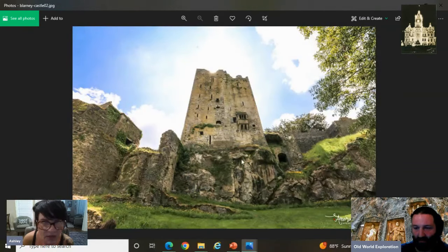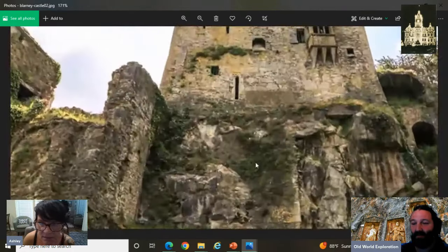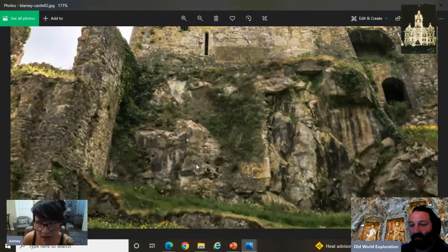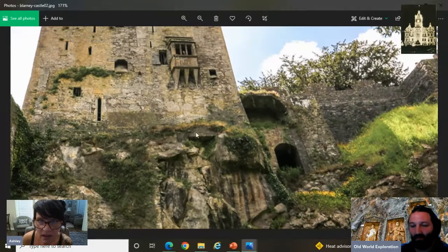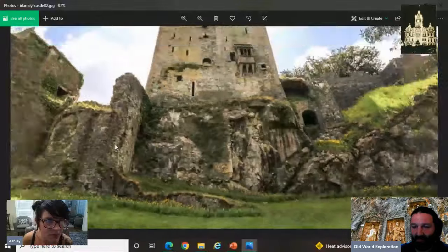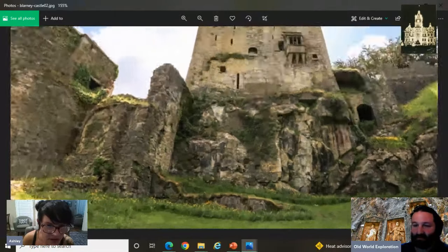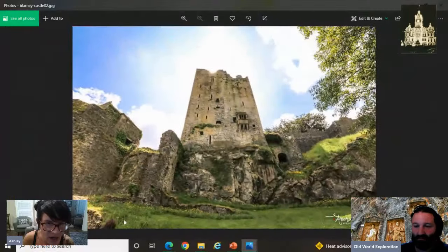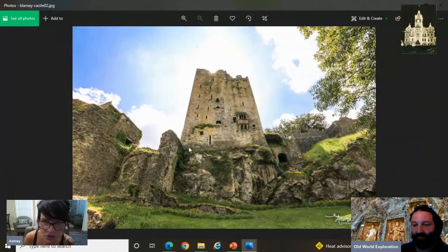I've got a bunch of these — this is Blarney again. Look at that — if this top part wasn't here, geology would say these are sedimentary layers, or that tectonic plates shifted and this got pushed up. But it's clearly part of this structure. You can see that vertical wall right in the middle. And over here this thing would have been so much bigger — there's a little entryway going into the ground, that's where the tunnels are. They say there are all these secret tunnels and dungeons and torture zones.